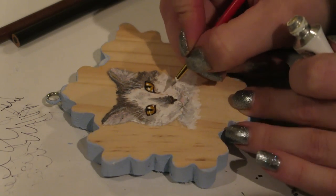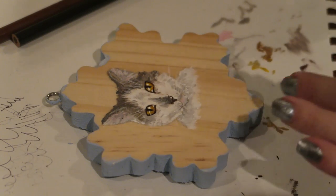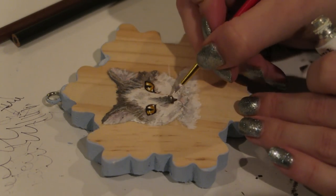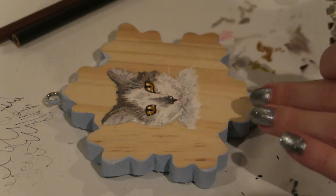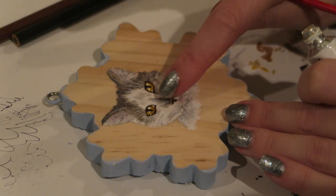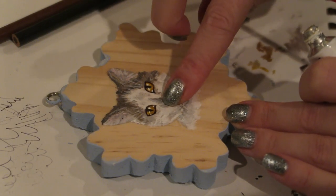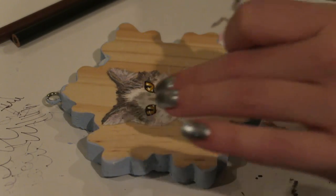And then I'm going to do just a little bit on his nose. Cute. Might be a little bit too much on his nose, but sometimes you can just press it and it'll take off a little bit.